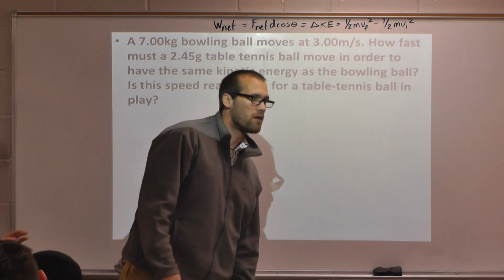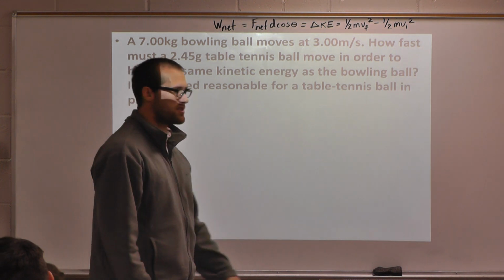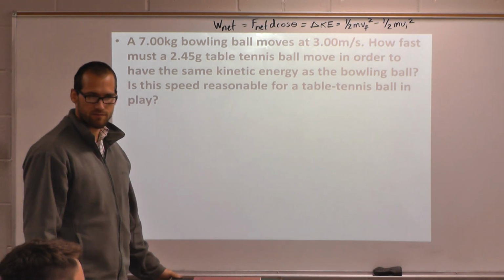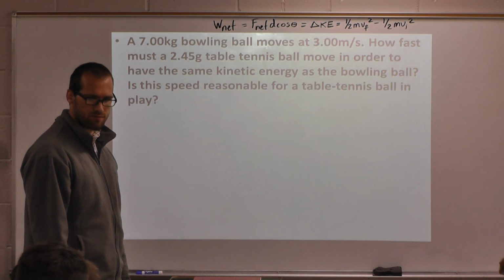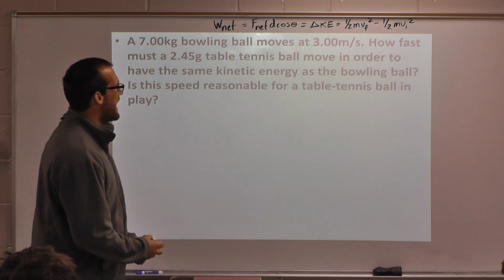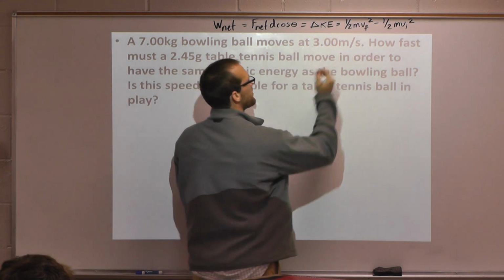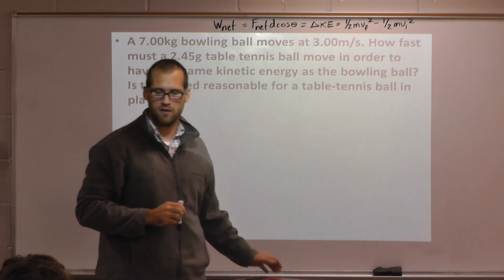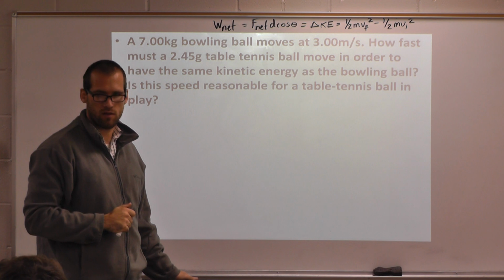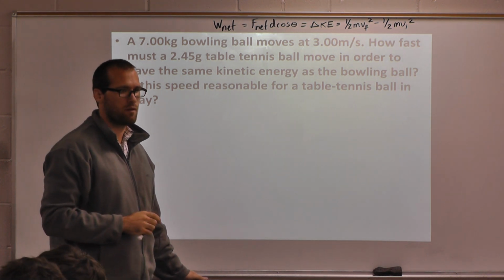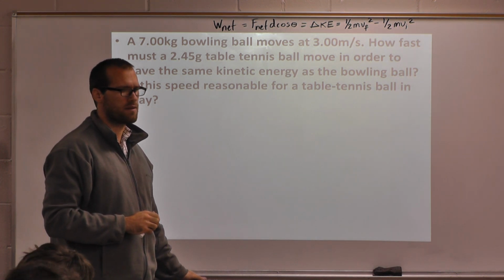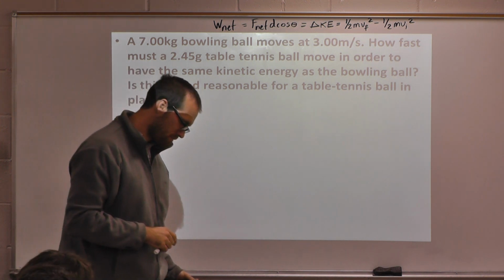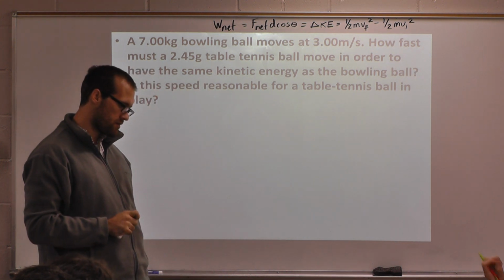Is it mass squared velocity squared? Just the velocity squared. So should we put velocity squared in parentheses? If you want to. The only way it would be mass squared is if I put parentheses around the mass and the velocity. If you multiply the mass times the velocity and then square that, it's not going to give you the answer. And D is displacement. Because when I say D, I think of density.